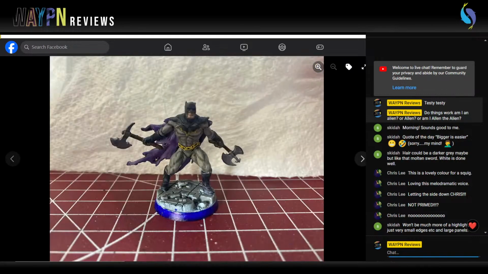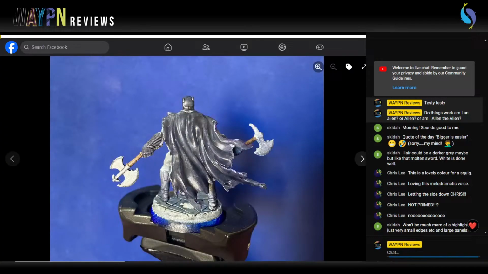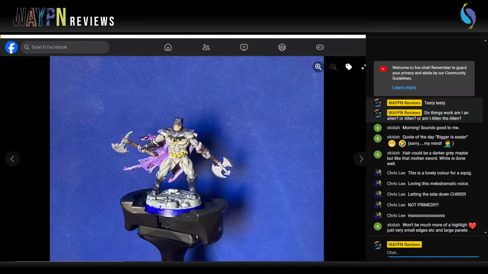Still needs more highlight work, and it was not until I took the pictures I saw the blue spot just above the base rim. First two pictures were taken with natural sunlight. We'll be putting more work in before I finish him. Blue spot.